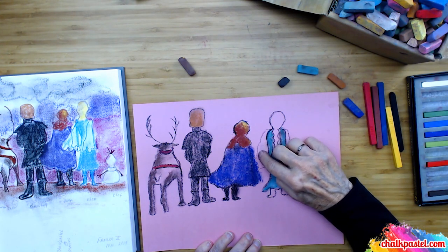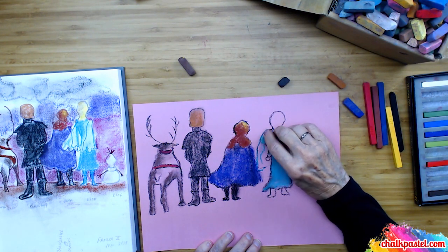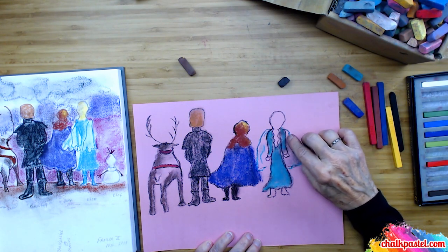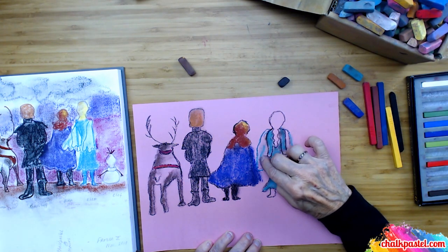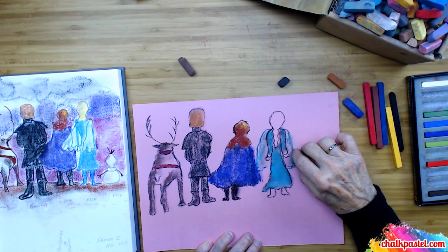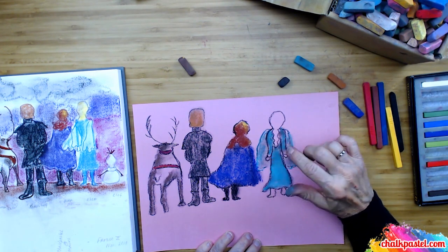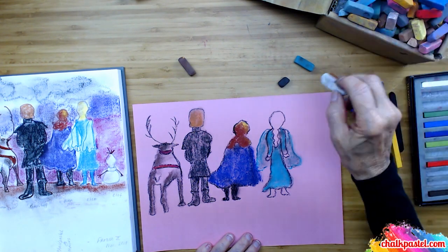Now, we have the aqua on our finger. And we're going to fill it in. Just draw it over. It might need just a little bit more, but don't color it heavy, because if you remember from the first film, it was just almost like transparent. Okay, now her hair was white. Mostly white.